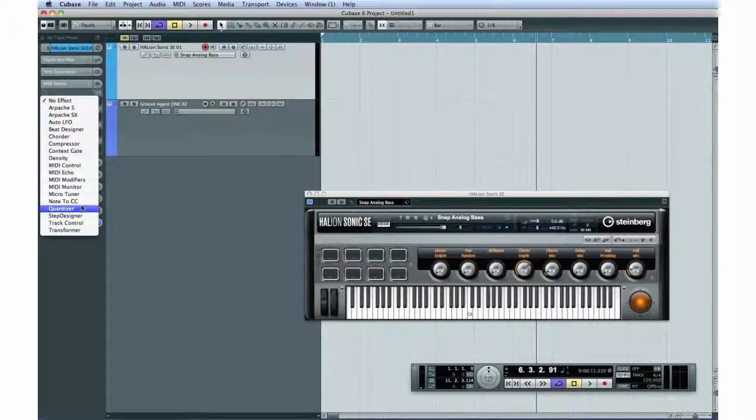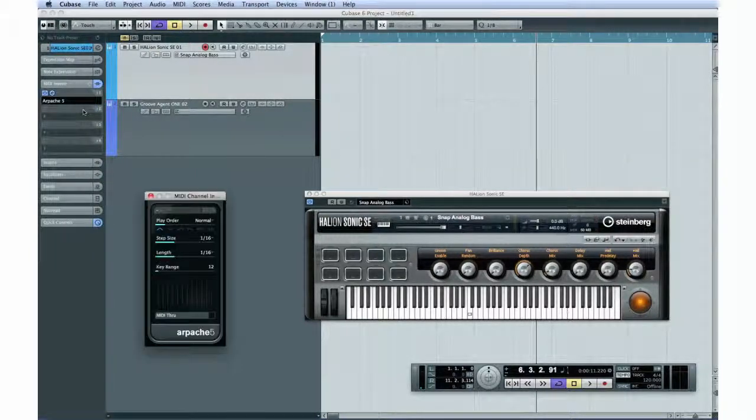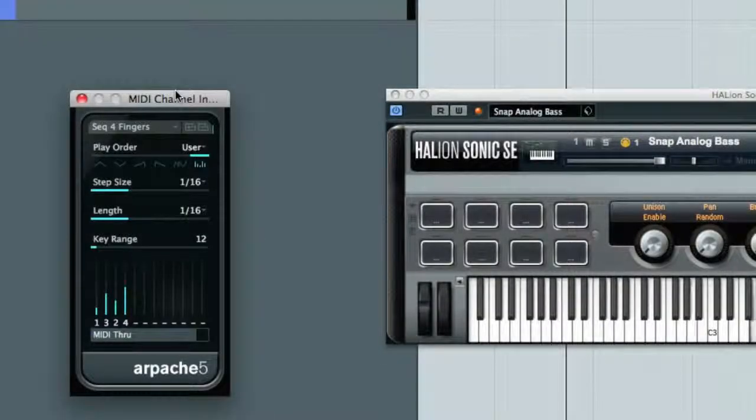Some of these features work more as tools to help transpose or convert MIDI from one key to another. Still others, like Arpège 5, are terrific in generating creative new alternatives. Simply activate them on your instrument track and then begin to explore.